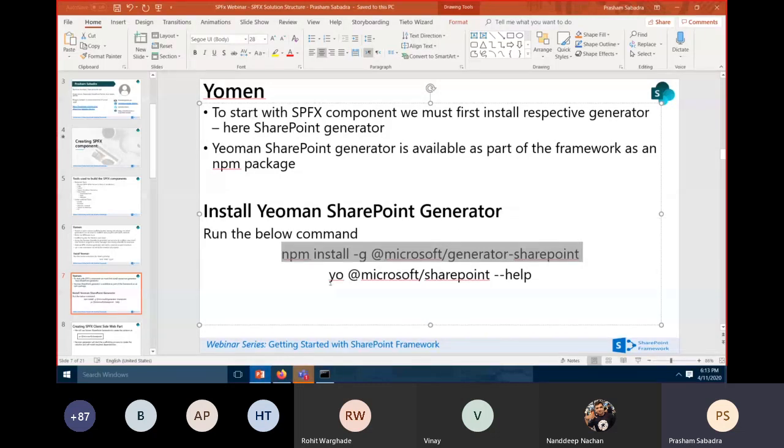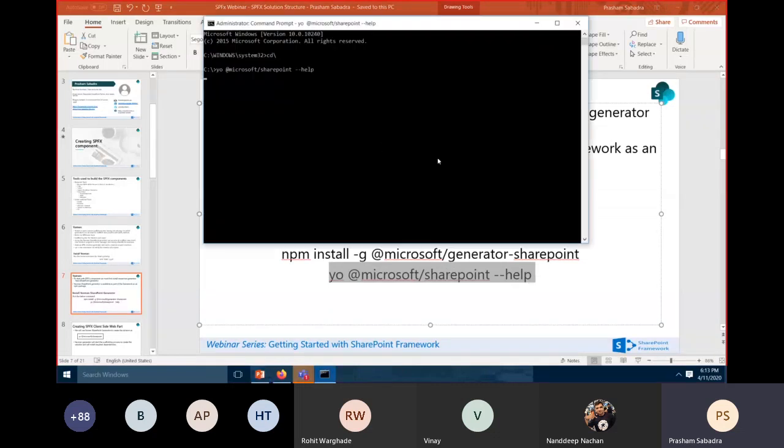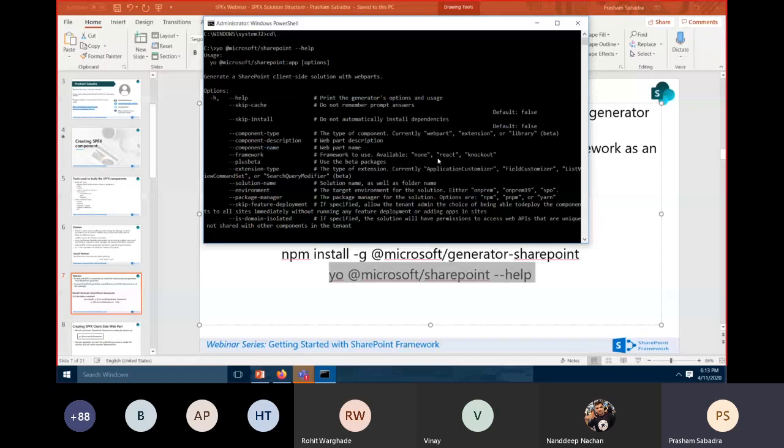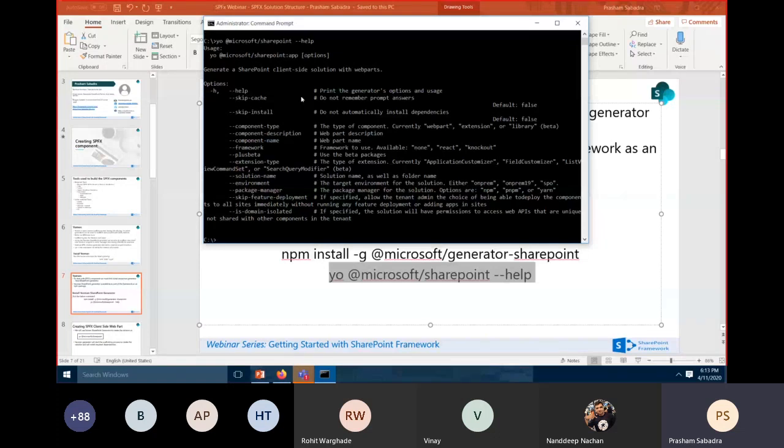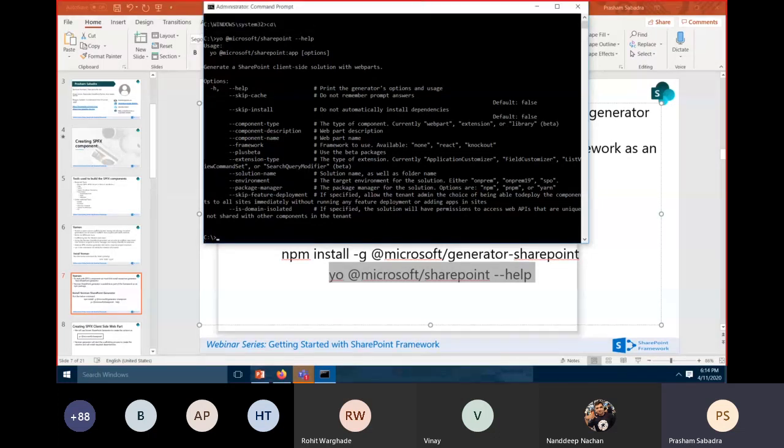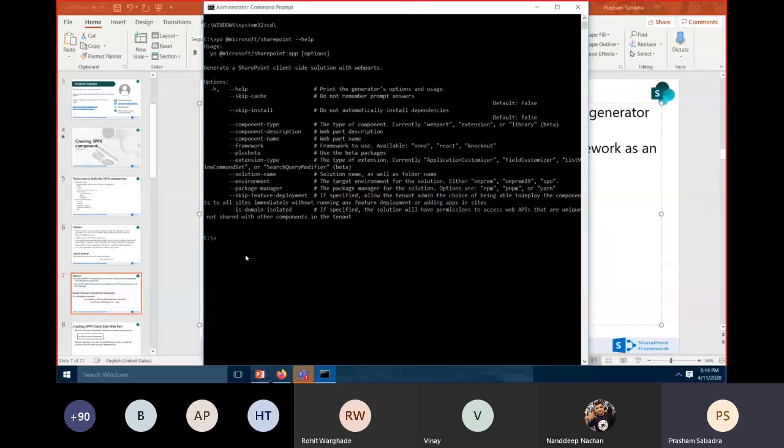There is also a help option that I'm going to show you. If I want to see help and I enter it here, it generates some help. Those are the questions asked when we create the SharePoint SPFx component. This is the component type, which is what we are creating. If you remember from the last sessions, or as I will show when we create the SPFx component, it's a web part, extension or library.